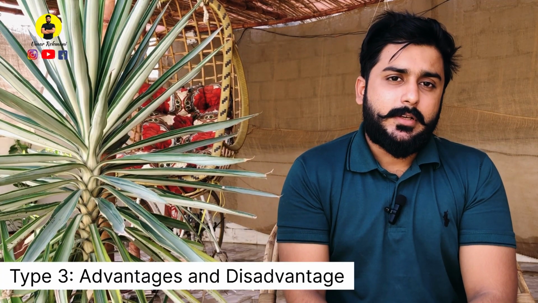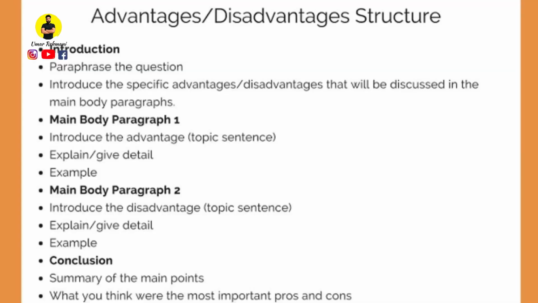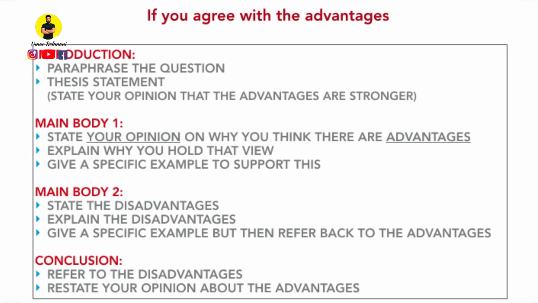The third type of essay is advantages and disadvantages. In this type, a candidate has to write both advantages and disadvantages, advantages in one body and disadvantages in the second body. अगर क्वेश्चन कुछ इस तरीके से आता है that children are more inclined towards using mobile phones nowadays, do you think advantages outweigh disadvantages? So it would be solved just like agree and disagree, that you have to say in the introduction that yes, I do agree or I do not agree. Once you agree, your complete essay will go the same way.